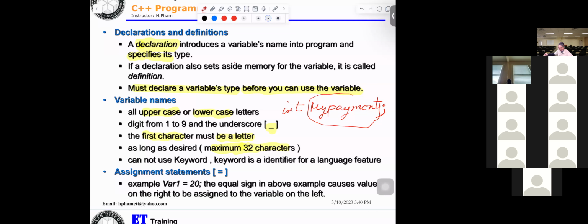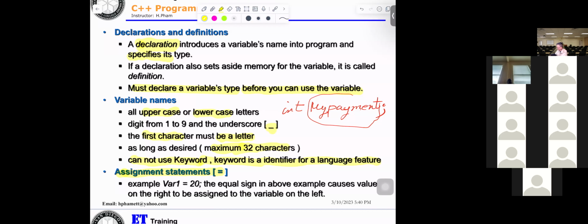Okay, however, they're telling you that you cannot use a keyword to make a variable. Later on you will see keywords can be for, if, that means a statement. Okay, assignment statement.